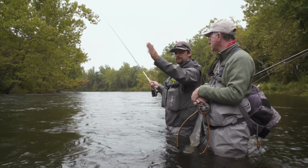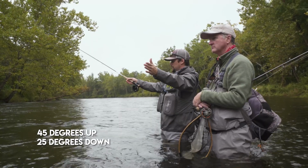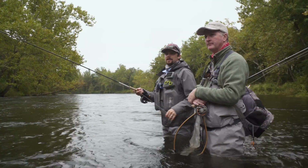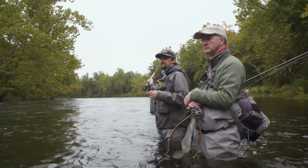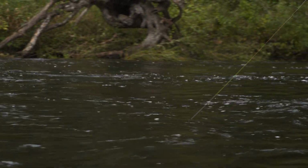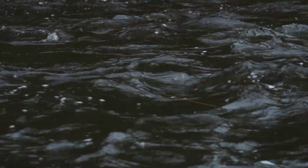So you're fishing about 45 up and maybe 25 down. Kind of like that. Not a full 90, 70 degrees, let's call it. But that whole drift, you're pretty much on the bottom the whole distance, right? That's correct, absolutely. So with the light tippet material and those heavy flies, it allows us to get down pretty quick. And I'm simply leading that sighter, maybe collecting a little bit of slack, leading it down, staying right in front of it. The second we get snagged here, you can see the sighter stop the second that it makes contact with the bottom.